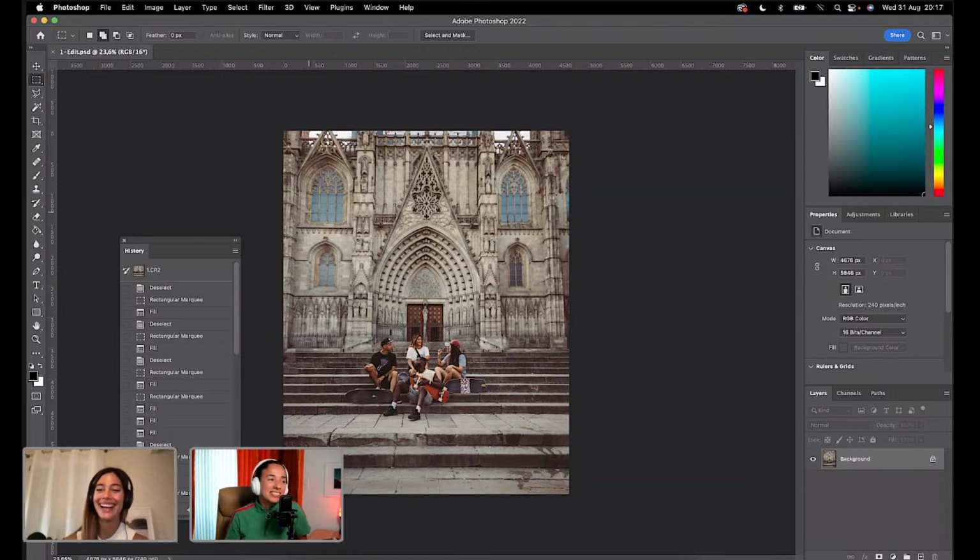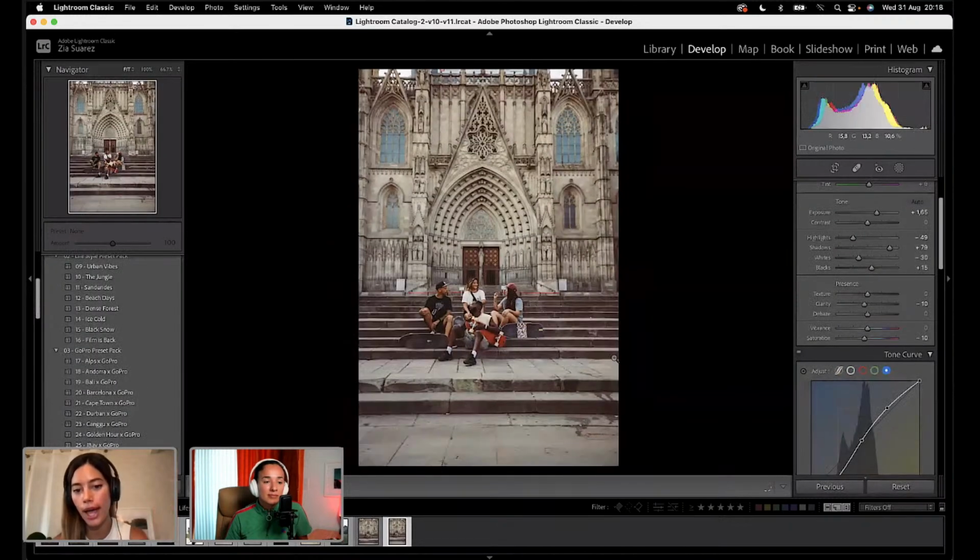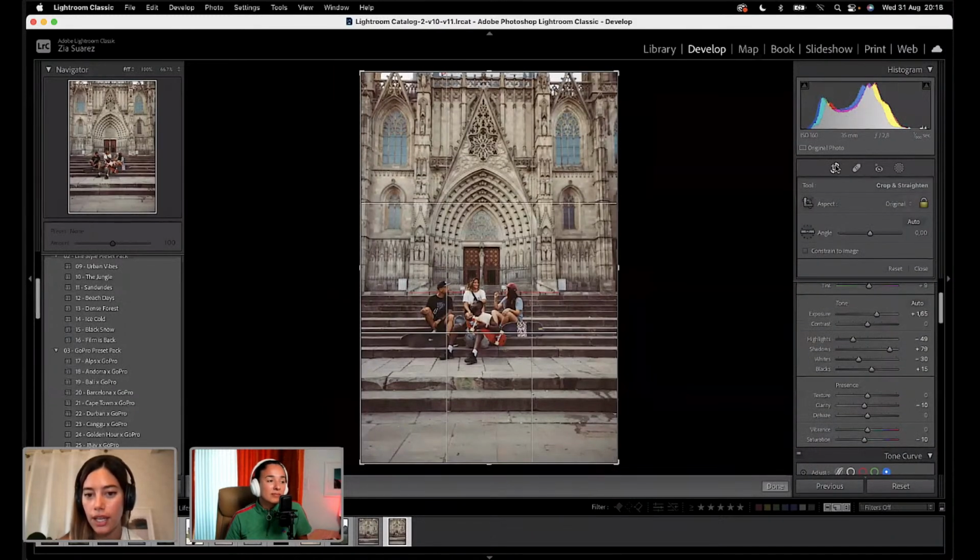Yeah, totally. So with this photo, we used the content aware tool, which is what we use to stretch the image. So this was the image before, in Lightroom, and the cathedral is a little bit not in the center. It was a little bit off to the side, like over here.